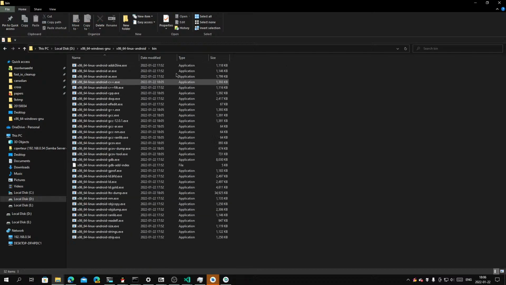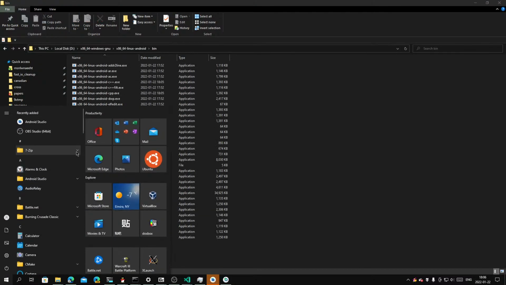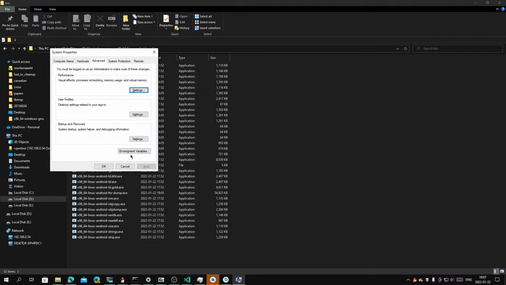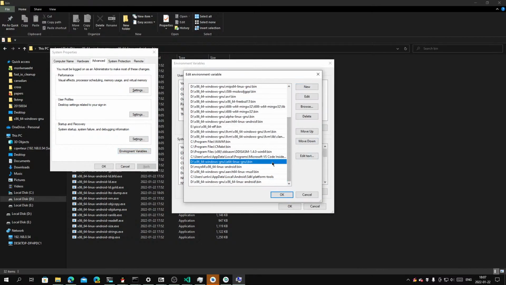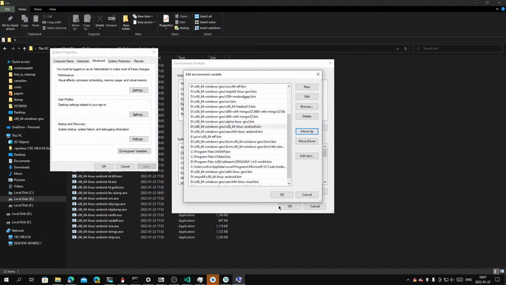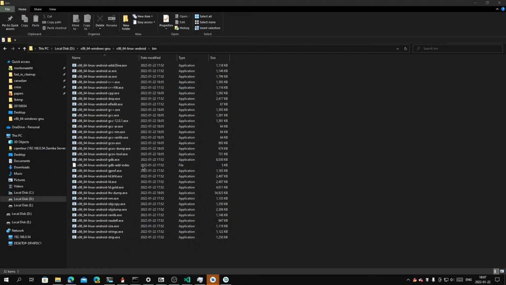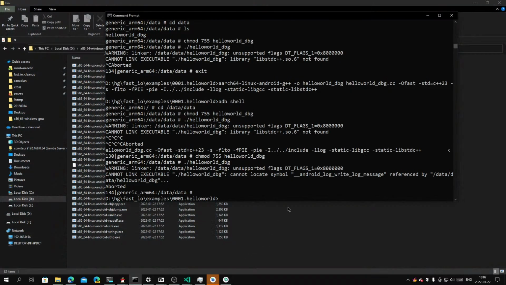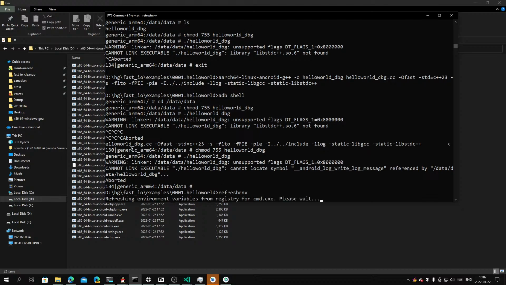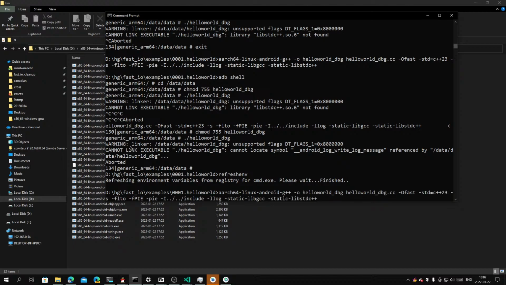Yeah. Done. Then what we're gonna do is put an environment variable, create the thing here, move it up, right? Move it up, down. Refresh env, right? Let me have a try, okay?